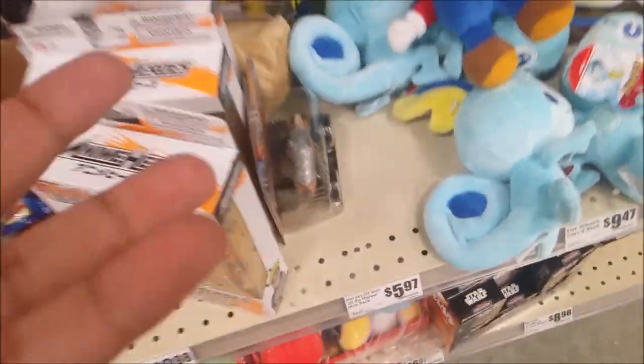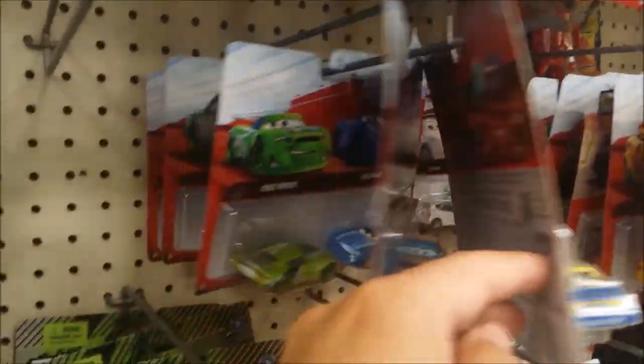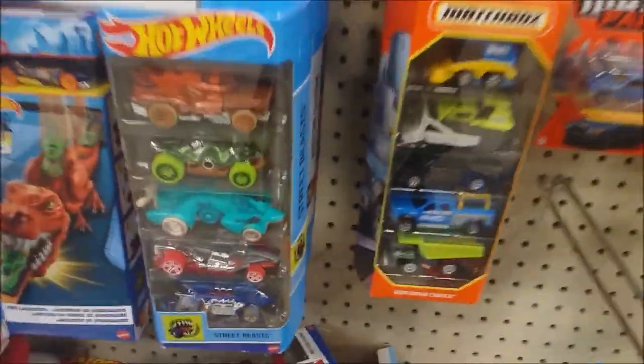There's another Diamond Rev. Also, the Tech figure is gone, so I am pretty upset about it. Culture Cars, right here. I still need to get some of the Culture Cars, but I need to get the color reveal. Some of the 2-packs for Disney Cars are already here, and some of the main line is over here. Didn't find much, so I guess that's pretty much it on HEV. Oh yeah, new 5-packs, so that's pretty much it.